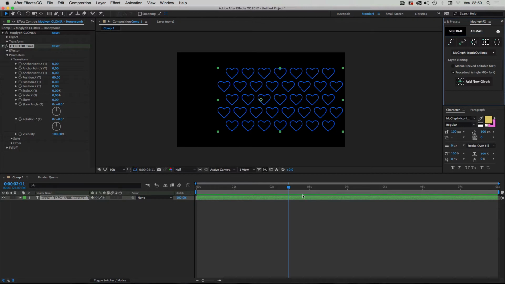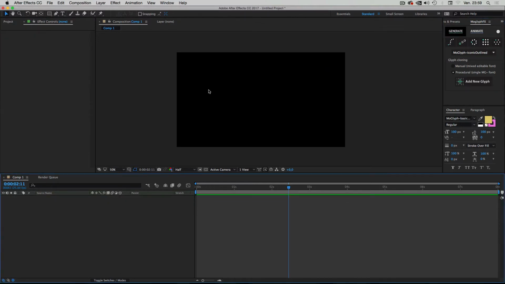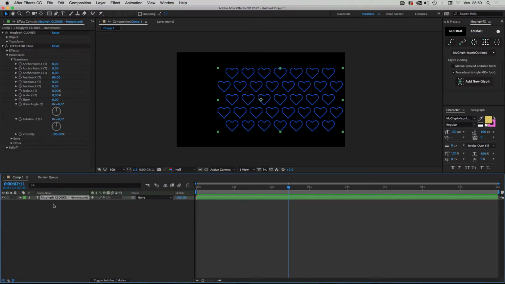Yes, a last thing. I can't show you here because Element is not installed here, but since all the clones are handled by one single text layer, there is one more thing that you could do, which I love to do very much in other versions of After Effects with Element 3D. This is to extrude my text layer with my clones inside Element 3D.